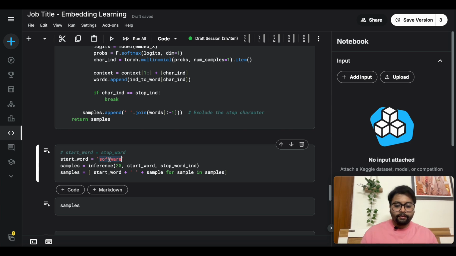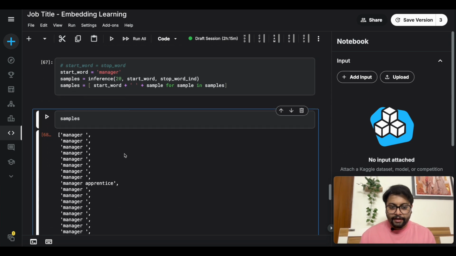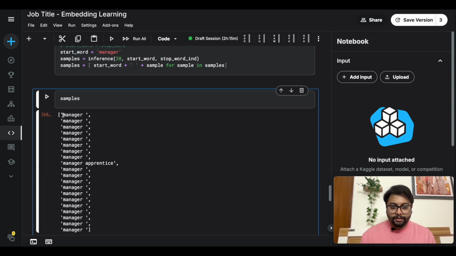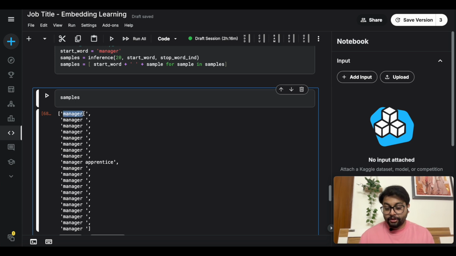So if I give manager as a word to my language model, which we have trained already on the job titles, we can expect the model to return a stop character saying that, hey, there shouldn't be any auto completion for this word because this is generally the end of a job title. So I have inferenced 20 samples and I can visualize these samples, and you can see in most of the cases the model is returning manager with an empty character saying that, hey, for manager there is nothing I can predict. Most of them were stop characters, that's why we ended at that point. And the prediction is just manager, no autocomplete.